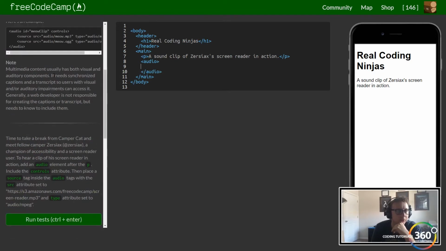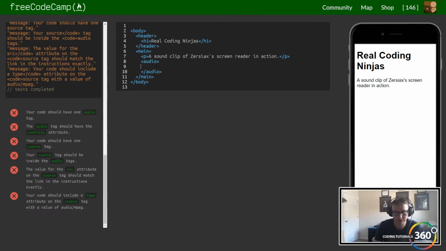Then we want a source tag, and then a type. This is basically what file type the audio is. And src. We'll go ahead and use audio/mpeg.